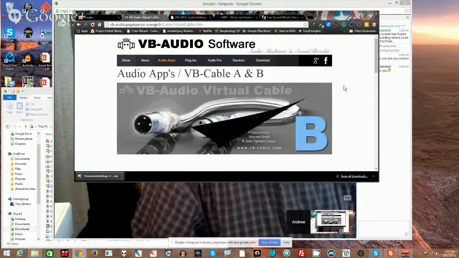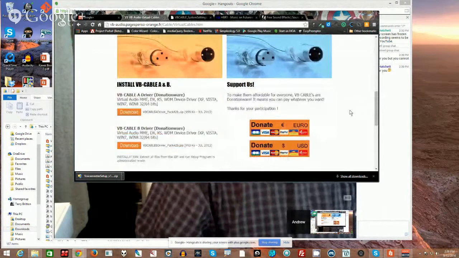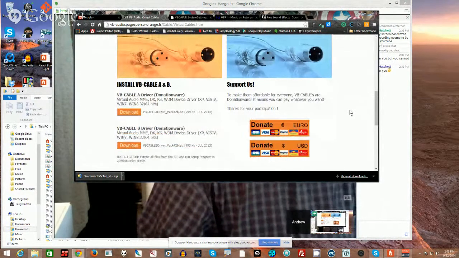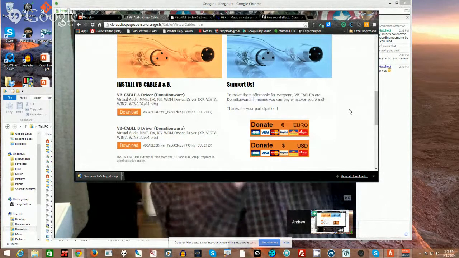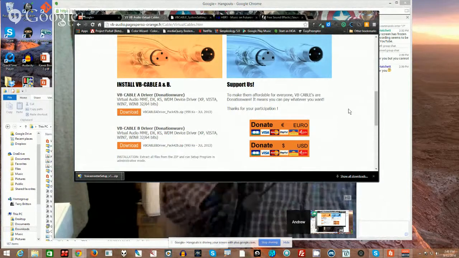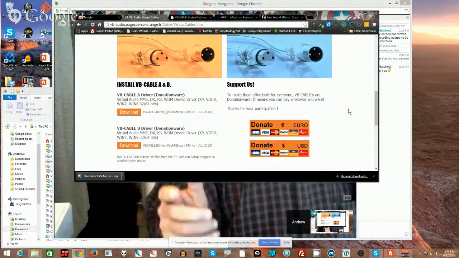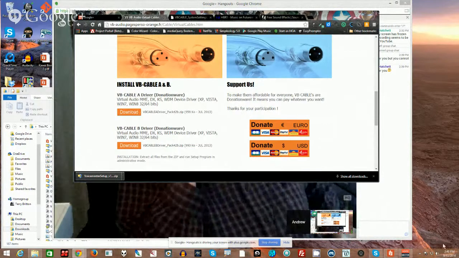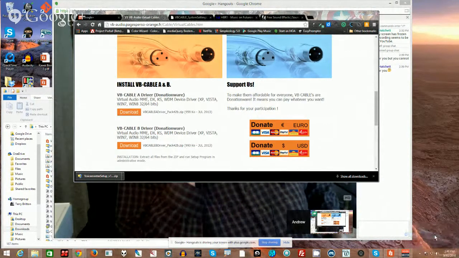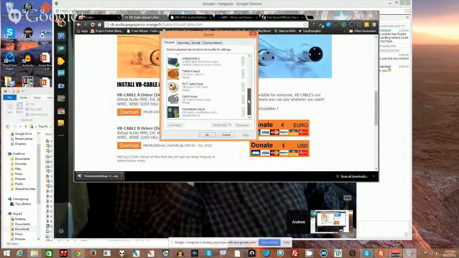All right, good. So get the virtual cable. If you're going to do this setup where you want to hear the HOA and monitor that, but not send its signal out to the broadcast again, so that you're keeping your virtual inputs separate, where you can play system sounds and stuff but still monitor the HOA, then you need this cable. You install it, and it will show up in your playback devices and record devices as cable A input.